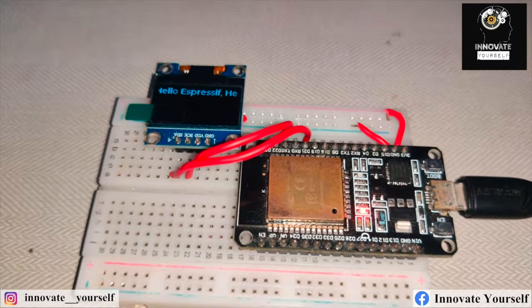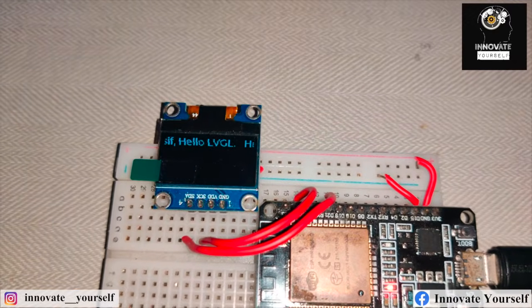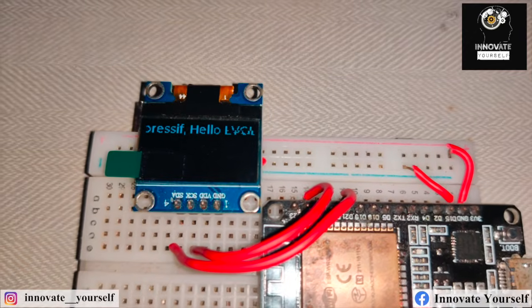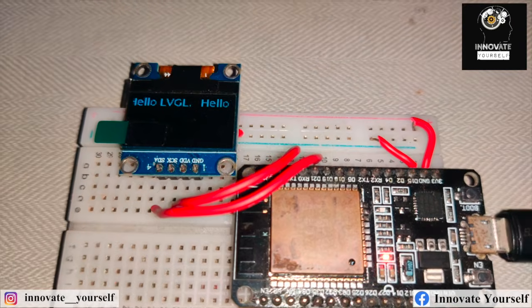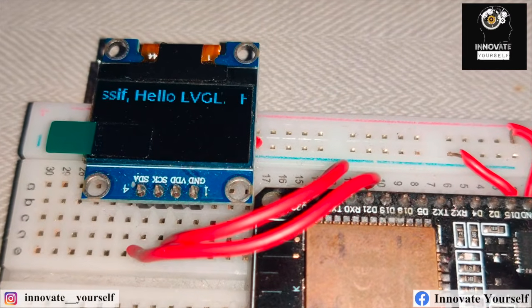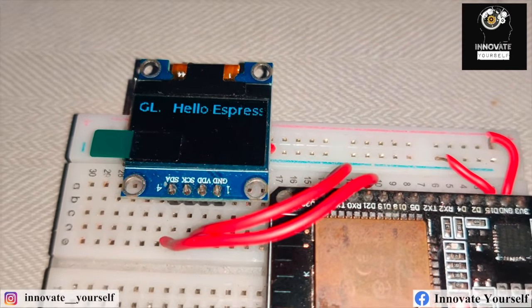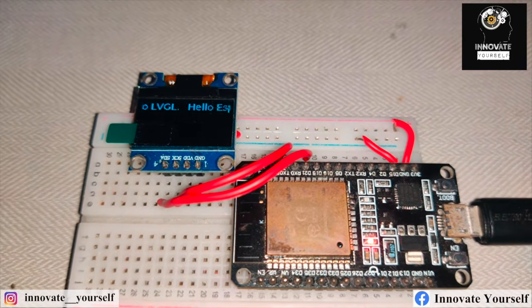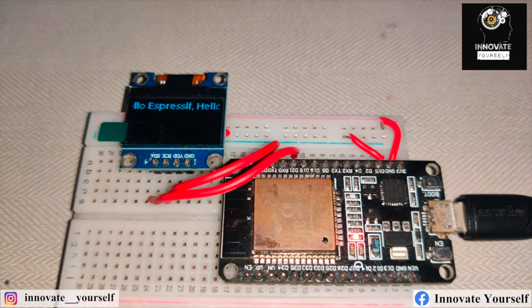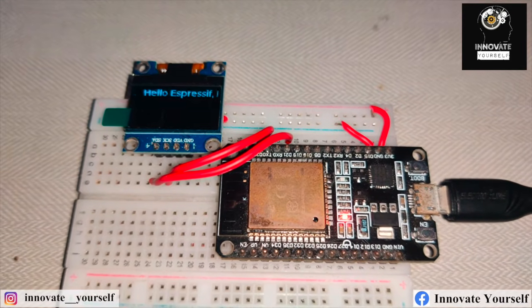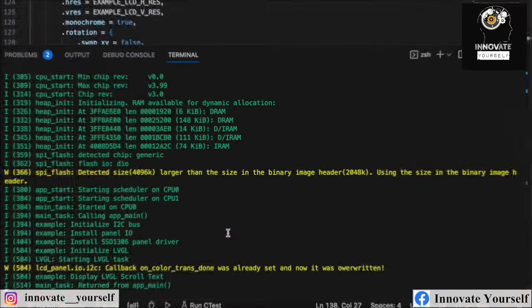And also if you notice, this OLED is not in a proper orientation, it's upside down, right? You can see the GND is written opposite. So now let's see how we're gonna troubleshoot this, or how we can change the orientation if we want to change it. So let's see that now.